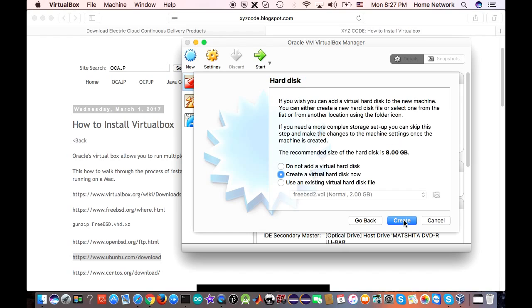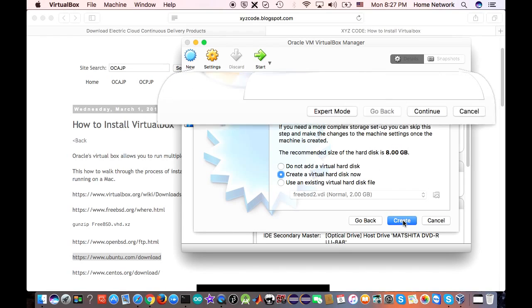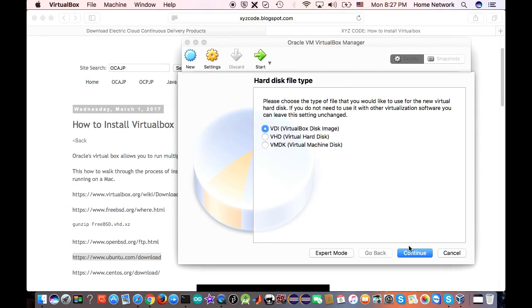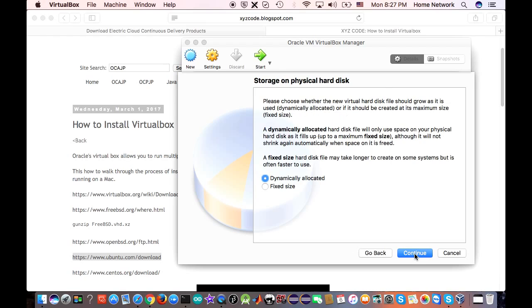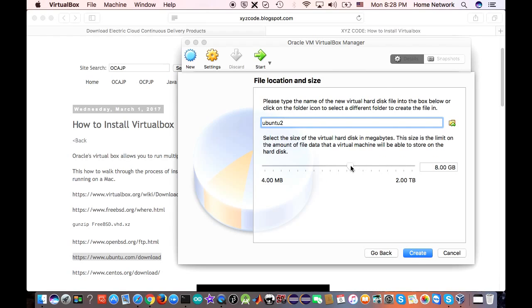And the memory is okay. Create a virtual hard disk. Image, continue. Dynamically allocate it. Give it more disk space. 14 GB is good enough. Let's create.